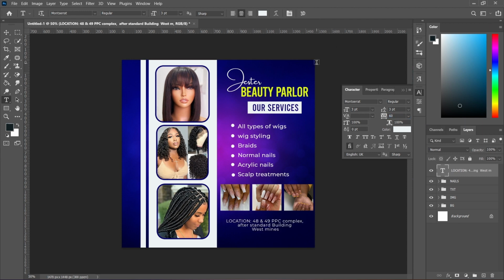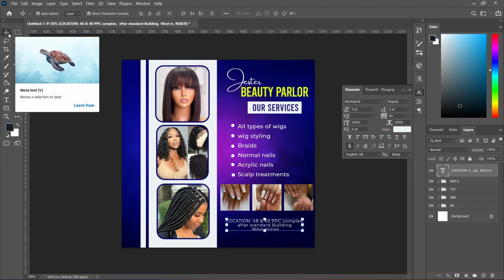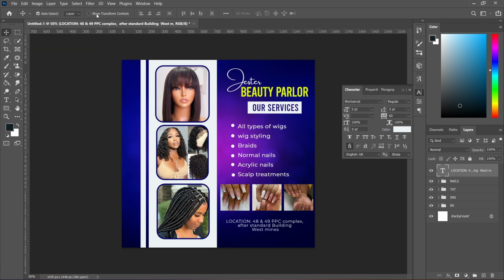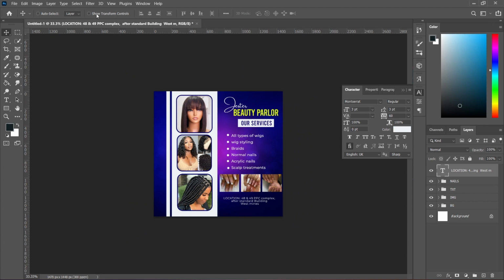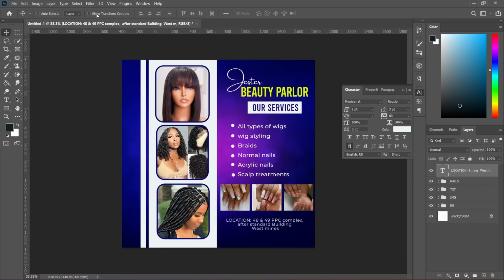Alright, so this is it. And today we've been able to design a very, very beautiful beauty parlor flyer. And if you are new here, this is what we do on this channel. We design flyers. We teach ourselves how to design flyers. Then you can also design it at your end. In case you just want to design something, you can also use this same process to design your flyer. You can even make something more beautiful than this one. You just need to follow what we do here so that you can also be the best you can.